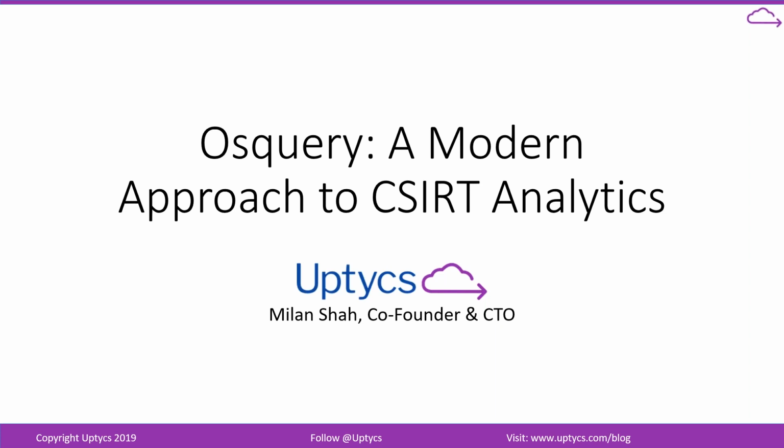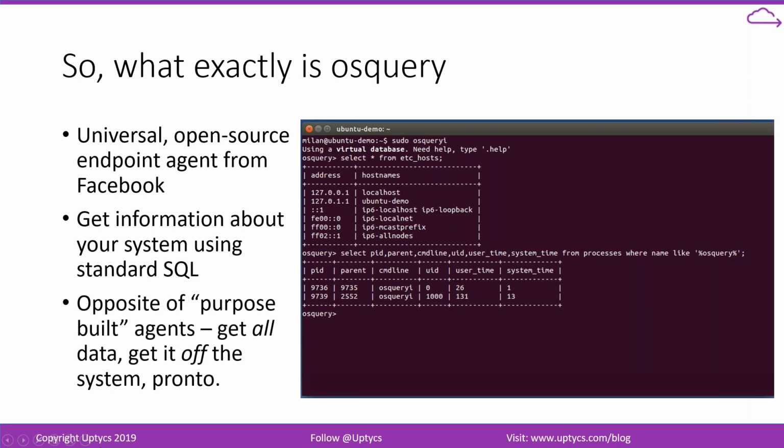I'm co-founder and CTO at Upticks, and precisely as Dave was talking about, these kinds of issues surfaced on our plate a few years ago, and we thought of doing something about it. It was a very interesting problem to really think about and mull over. So the first thing that we sort of locked in on was an open source project called Osquery.